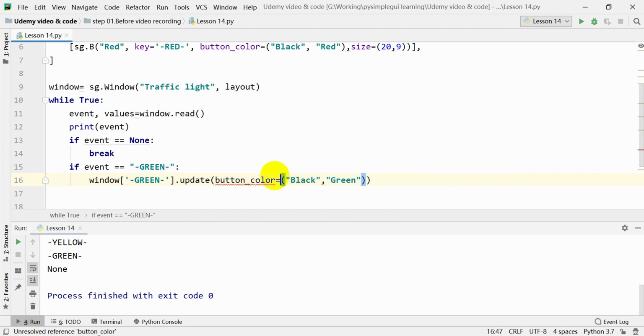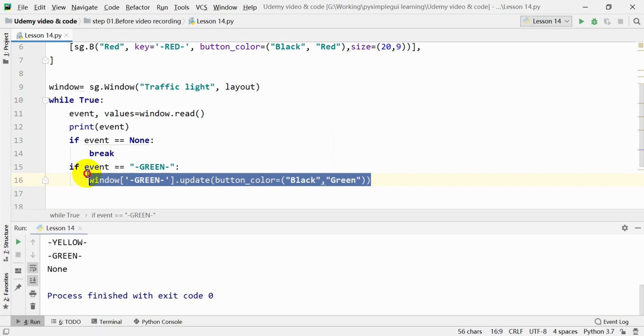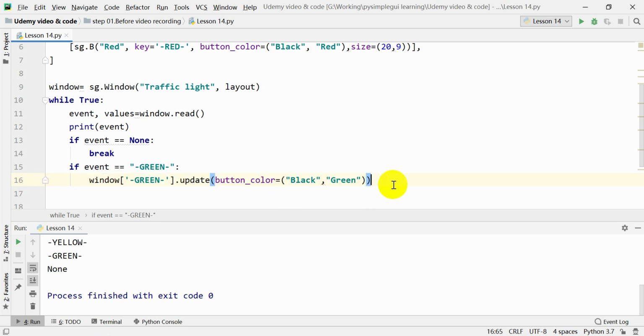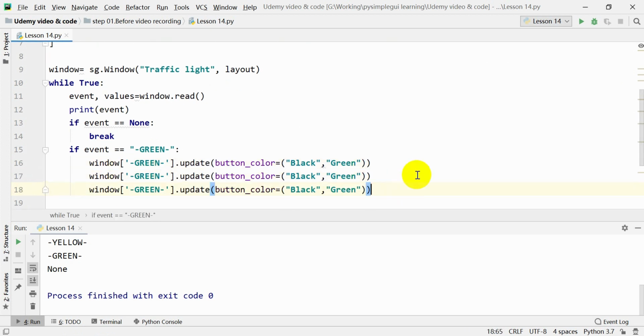Don't forget the equal signs here. And then make one for yellow and red. So change this to yellow, and this to yellow. And we can change this to red, and this to red. Okay, so let's test this out.